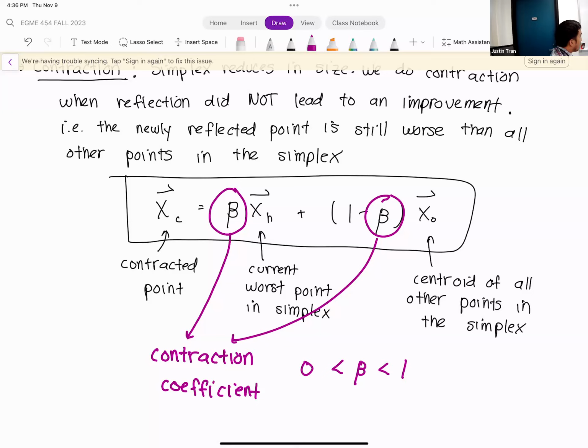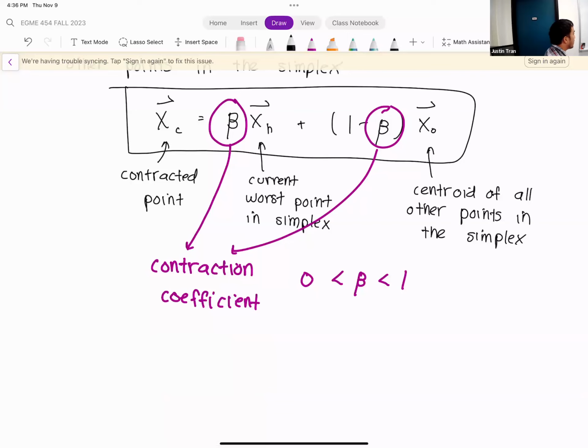Okay. All right, so we've done reflection, we've done expansion and contraction. There's one more operation, although this one is kind of a last resort. This one doesn't happen that often in Nelder-Mead, but the last operation is called a shift. A shift operation is a last ditch resort to improve the objective function. And in fact, this is the way that Nelder-Mead actually helps it get unstuck. And so a shift takes your simplex and actually shifts the majority of the points.